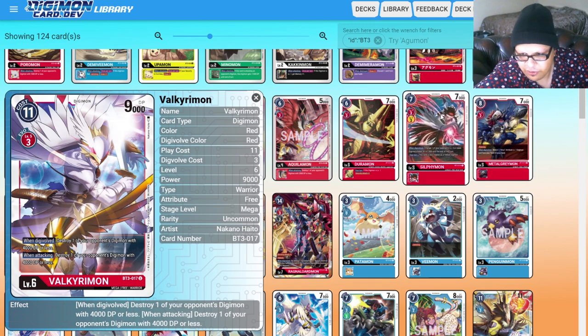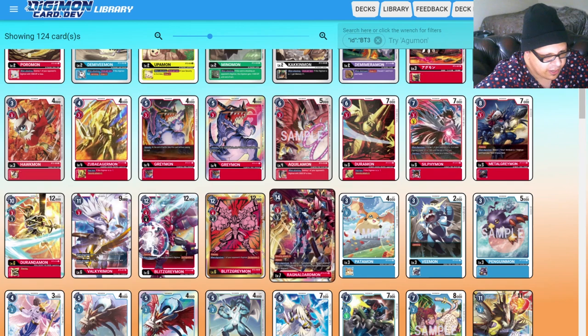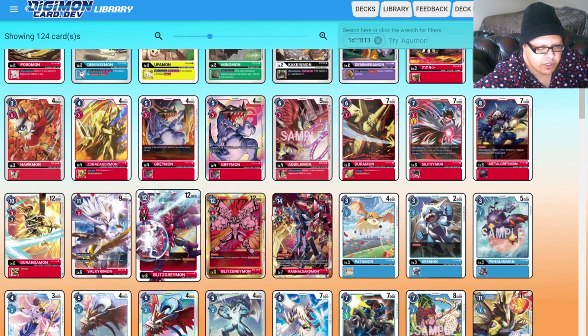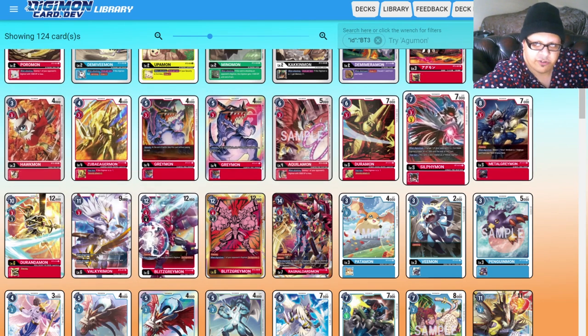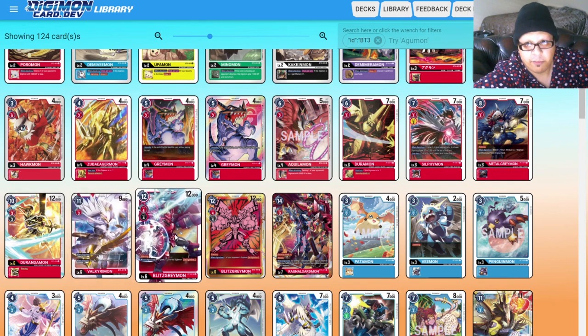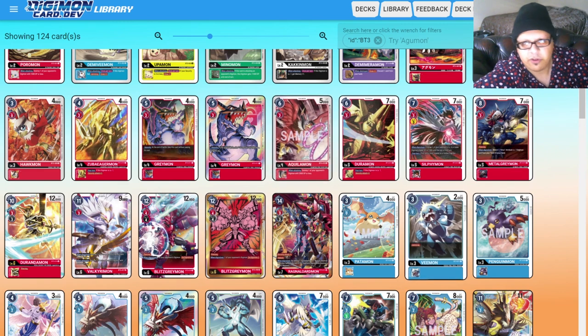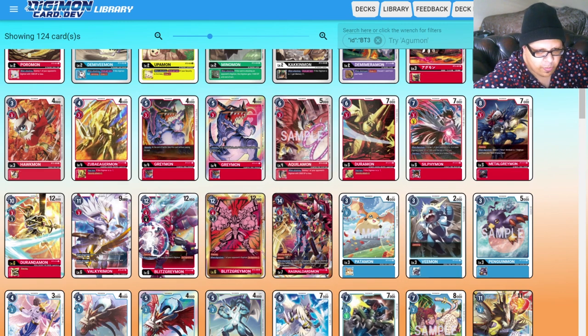I don't want to make this video too long, but it's already been like 10 minutes and we're only getting through red. Oh, Blitz Greymon is an interesting Digimon. I don't know if I like it very much, but it is another one of these Digivolve from both black and red. And it has piercing, which is always nice. And when Digivolve, one of your opponent's Digimon de-Digivolve too. So it does actually pair well in this whole red destruction strategy, because if you de-digivolve them by 2, you can probably make them weak enough to be destroyed by things like Valkyriemon or Aquilamon or any other Digimon that have those kind of effects. So that's pretty cool. I think that's pretty nice.